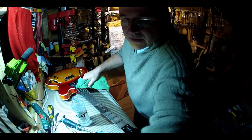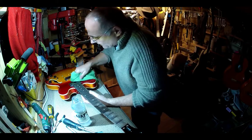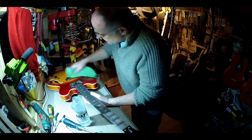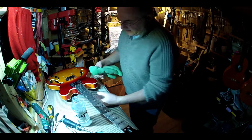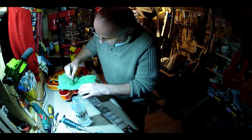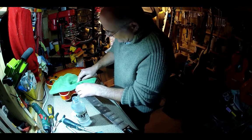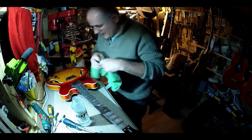But I think what's clear is that Roy's a musician, he plays in a band, and so I think it's evident that he would have treated this nicely and taken care of it within certain limits. So anyway, we'll know whether the frets have indeed been levelled or not when we come to do a fret level check in a short while. So I'm just taking a swipe down the gap between the end of the fingerboard and the pickups. It's not something you can often get into, so it's nice to get some of that dust out.